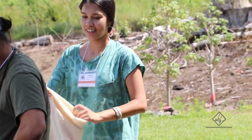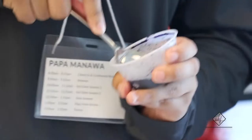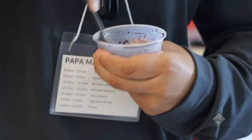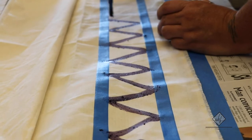What you have to do first is use the spoon, or you can even use the brushes to crush up the berries so it looks like this, and then put oil in it. I have more bottles of oil. I put oil in it and stir it up to the consistency you'd like it to be, and then make designs on your lole. We're going to just use tape so you can just make lines.